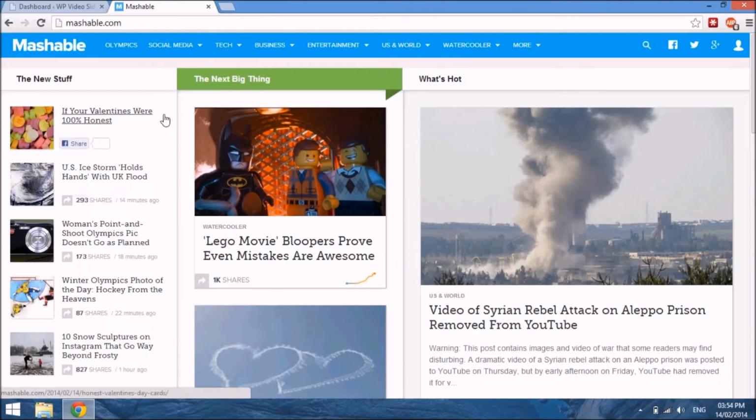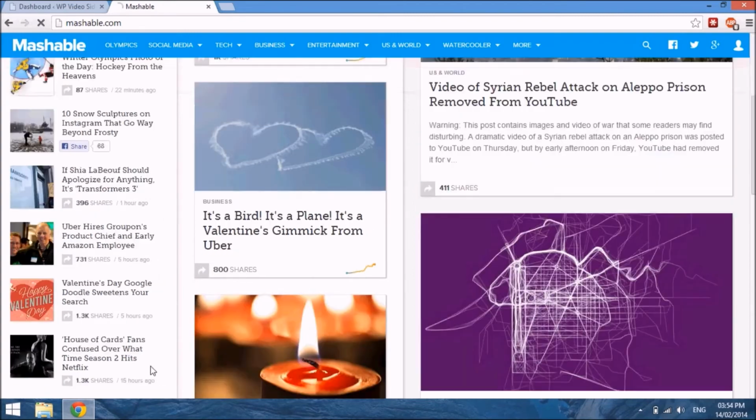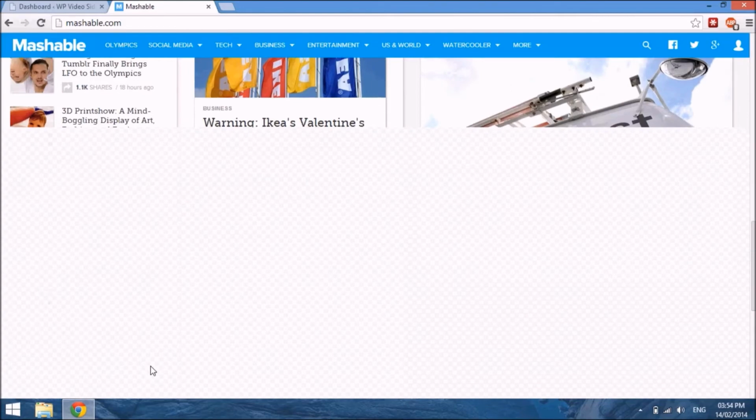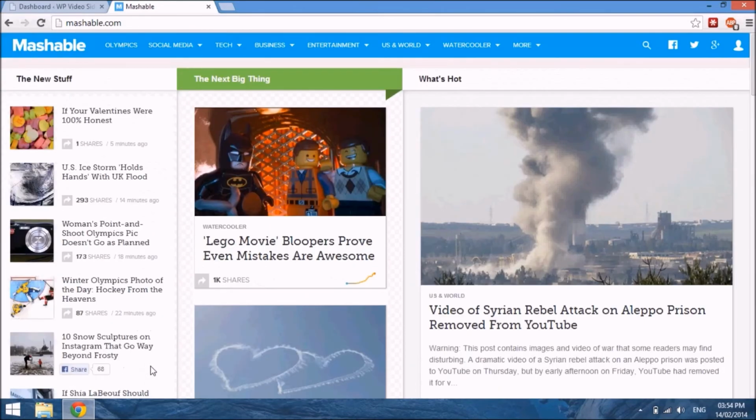And one more thing about posts is that they tend to appear in your site, as you can see here, in reverse chronological order. So newer posts will show up first. So eventually what will happen is that if you have a lot of posts, then depending on how you set your website up, older posts will eventually disappear off your front page. Okay, so that's just a quick overview of the difference between posts and pages.